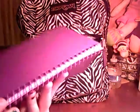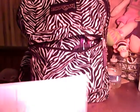So, in this big pocket, it's like a school book. So I have my personal planner, which is a monthly and weekly planner. And I like to have my personal one, but that's my info. So it comes with an info box. It comes with a month and then weeks. And this is where I write my agendas and everything. I have to write them really fast because we don't really have that much time. But something like this, like fast. And then we have address, which I don't really keep anyone's address in here because it's my school planner. And you're not really supposed to.